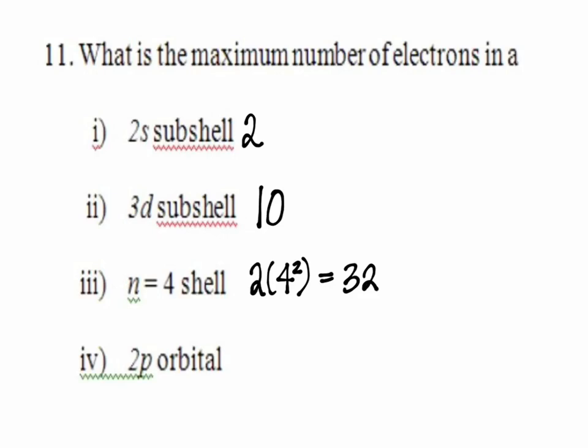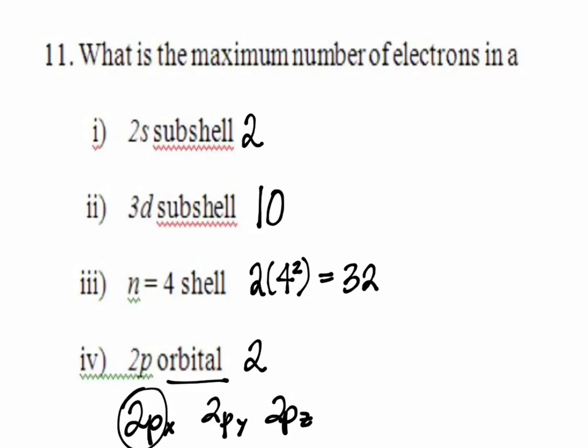It just says 2p orbital, not subshell. So since it's just one p orbital, there are 2. You've got to look at those words and understand that subshell is that whole p set. If I just say an orbital, I'm just talking about one of those. So 6 would be in a 2px, 2py, and 2pz, but I just care about one 2p orbital. It doesn't matter which one.